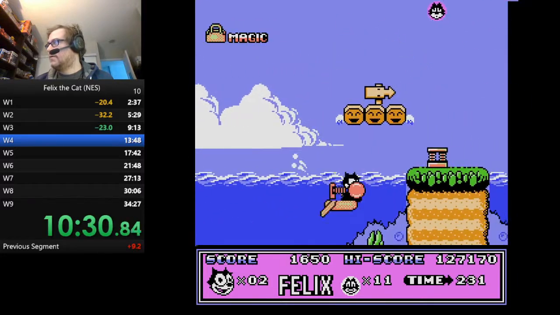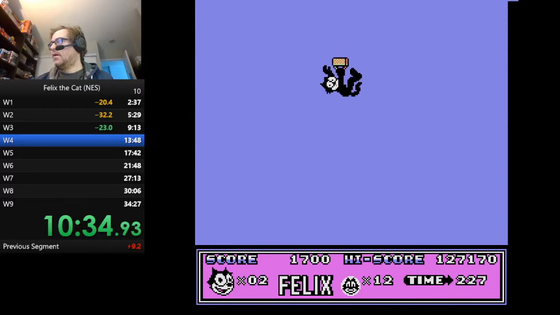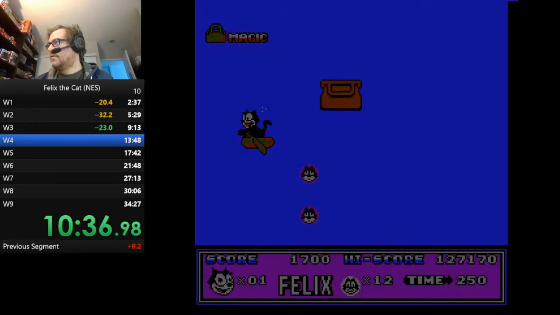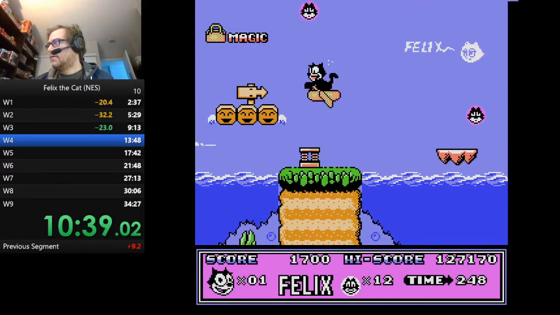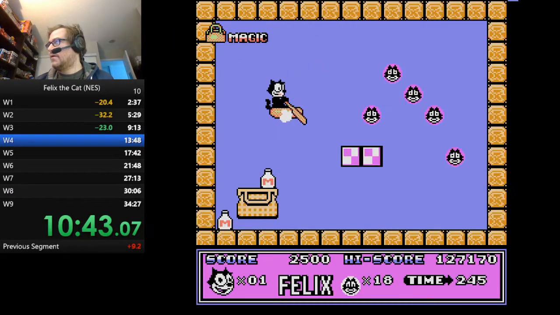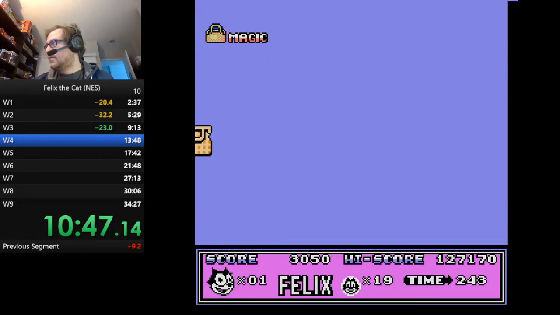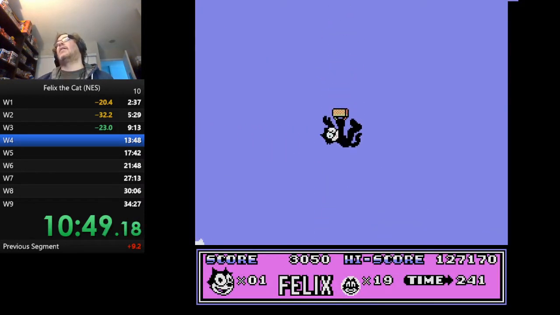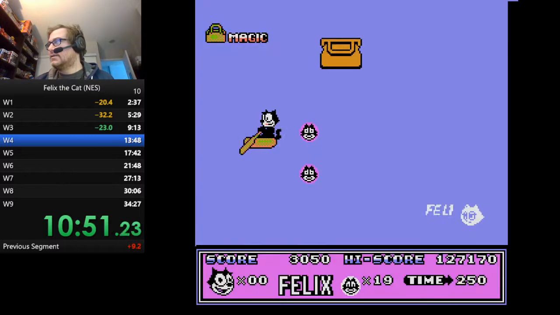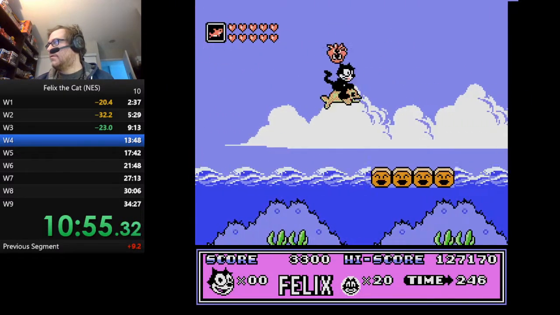Oh, damn. Oh, how did I miss that? Let's see if this takes me somewhere good. Hopefully, oh no, it's an empty one. Come on, don't land on something weird. Come on. Ooh. Now I'm just getting unlucky all over the board on this level.